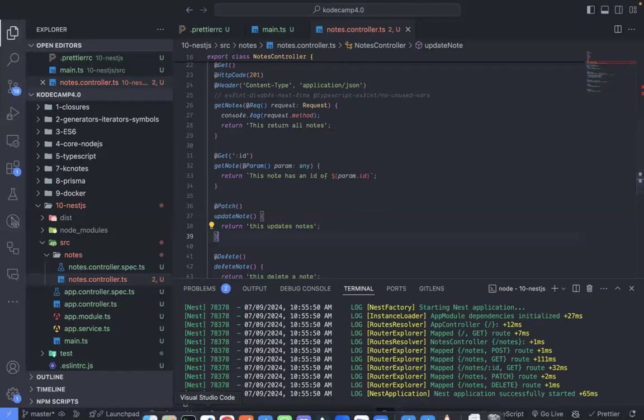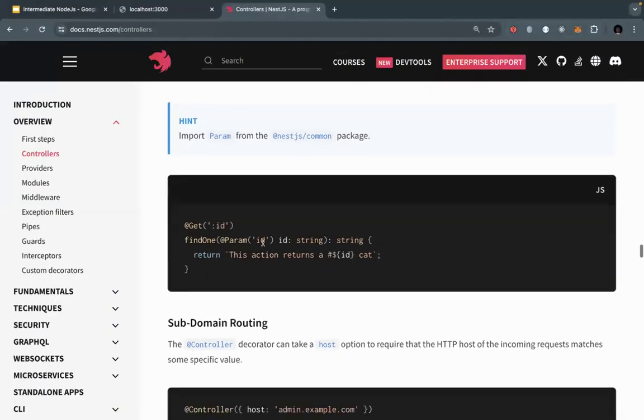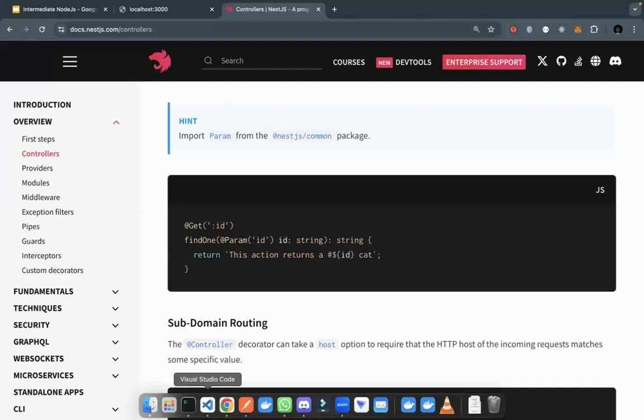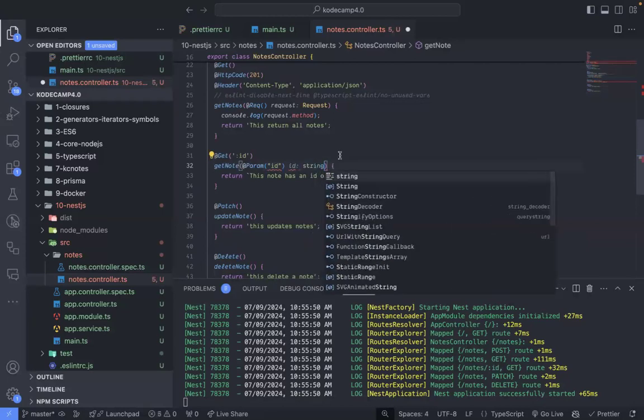If you don't want to do that, you can come here and destructure the param as well. You can say param of ID, and the ID is of type number or string and all of that. So we say param ID, and then ID of type string.